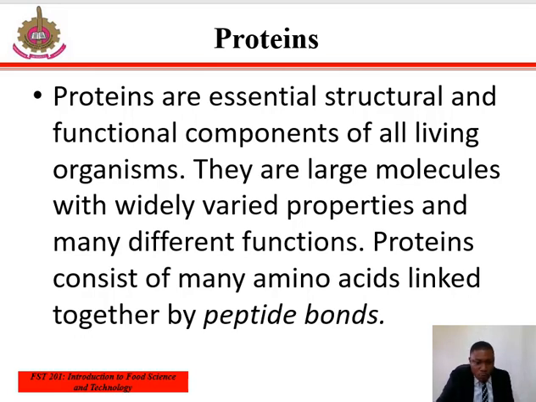Plants and most microorganisms synthesize all the amino acids required for protein synthesis. Humans and most animals, however, cannot synthesize all the amino acids and must obtain some of them from their diet. Of the 20 amino acids that make up protein, 8 are considered essential, that is, the body cannot synthesize them. They must be supplied from the diet that is consumed.